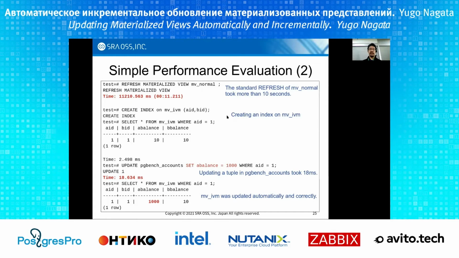But after creating an index on the materialized view and updating a tuple in the base table, it took only 80 milliseconds. Of course, the materialized view is updated automatically and correctly, so the view is updated rapidly.